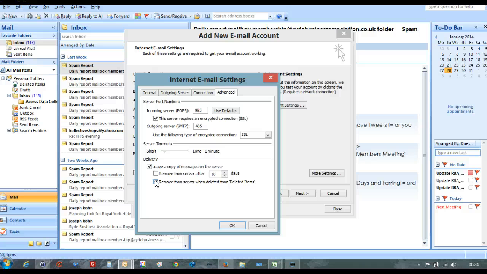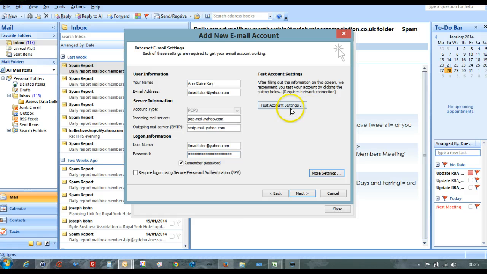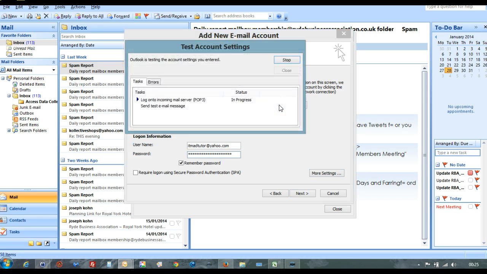So for example, if you downloaded absolutely everything from your email server online into your Outlook box on your computer, and your computer dies, you can still access your emails. So that's one of the benefits of having web-based emails. So I'm going to click OK on that, and I'm just going to have a go at testing this now. If everything works out okay, we've got a tick on the incoming email server, and it's actually sent an email. So that means that that's working properly.